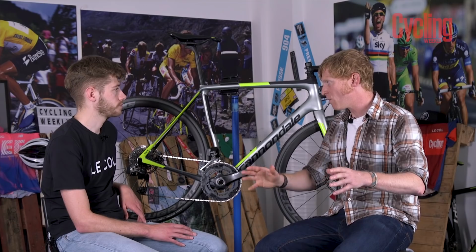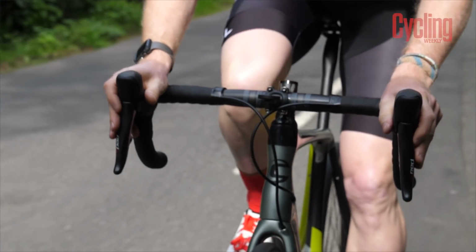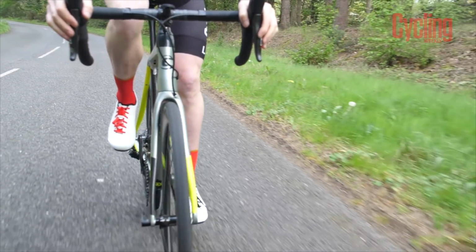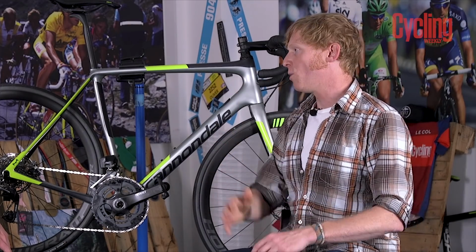Now, obviously, you've been riding this. So, are there any other standout parts of the spec that you feel deserve to be shouted about? Yeah, because obviously Cannondale do a lot of their own parts, and sometimes with own brand parts you go, they've just chucked them on there to fill in the gaps. But actually, their handlebar is a really good bar. That's probably one of the other standout parts on there. It's carbon fibre, which at this price you'd expect, and it's a spot on shape, with a real decent level of comfort and vibration dampening. And I really liked being in that handlebar position.